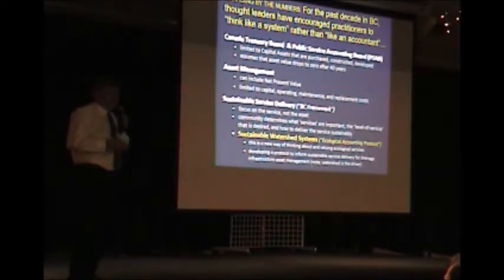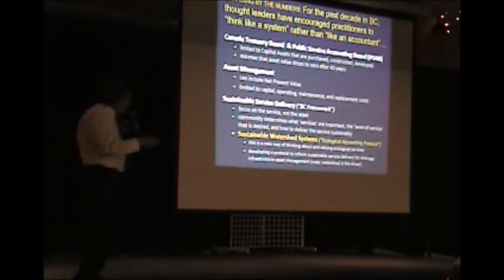But really, where we're at now in British Columbia is moving in the direction of sustainable service delivery. And David, this morning I did reference and recognize this table, in terms of having you at the same table as Wally and what you're trying to accomplish with sustainable service delivery. Focus on the service, not the asset, right? The community determines which services are important, the level of service that is desired, and how to deliver it sustainably. And that leads into, as a subset, sustainable watershed systems. So again, it's new ways of thinking: valuing ecological services, thinking like a whole system.